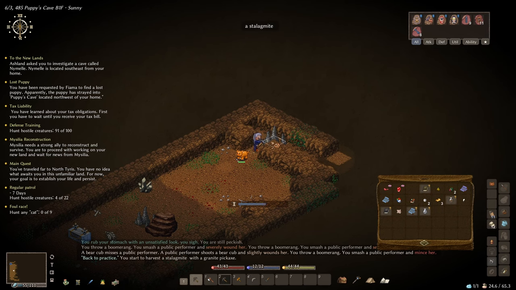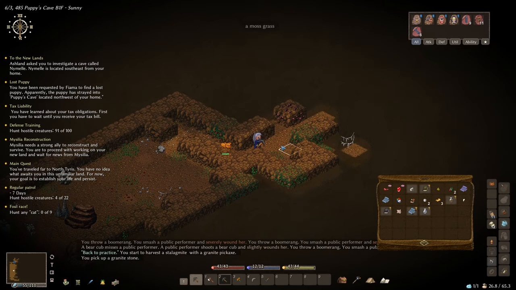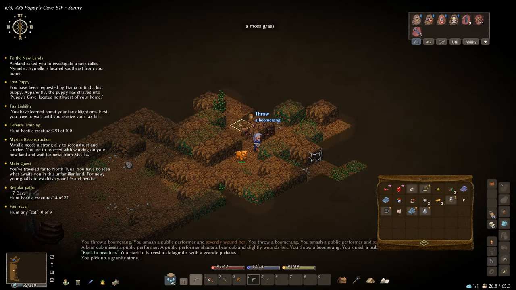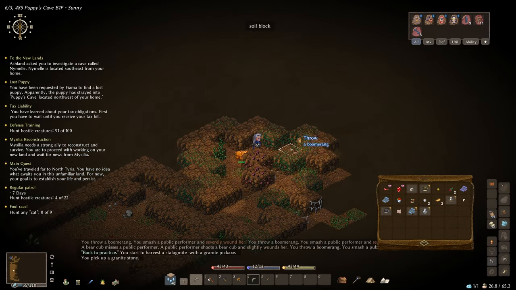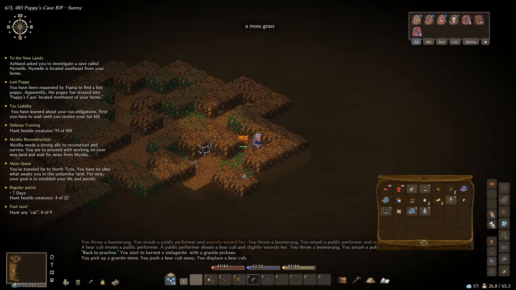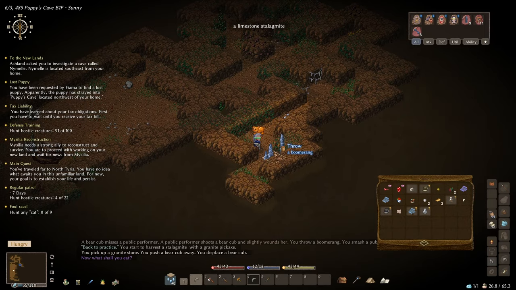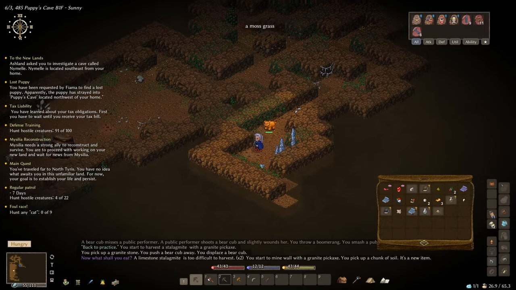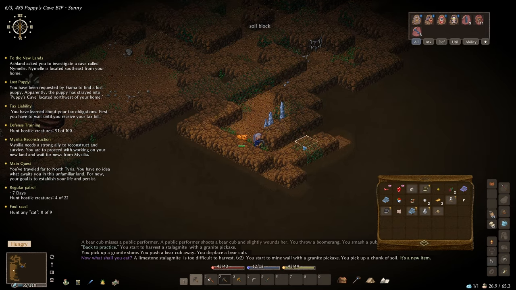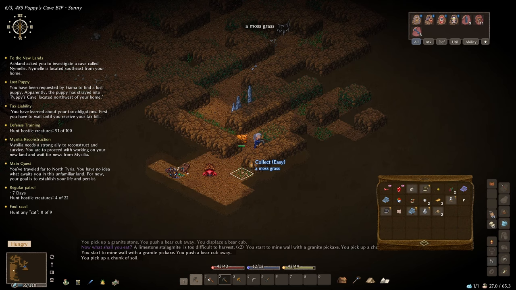Get this stalagmite out of the way. And I can't get that out of the way, right? We're going to have to go this way. Get rid of the soil. And same with this one, we'll cut through here.